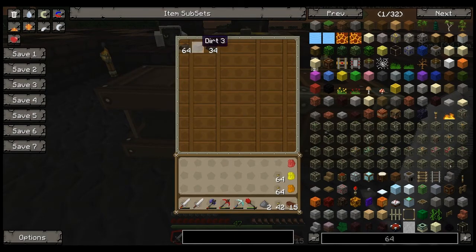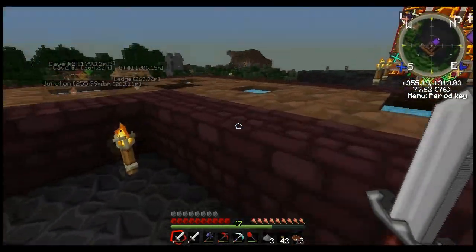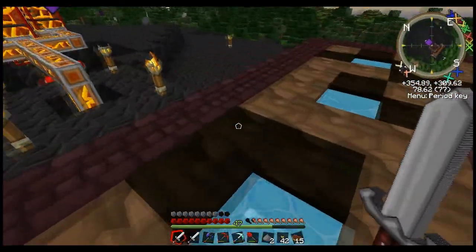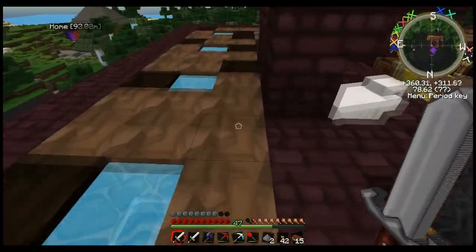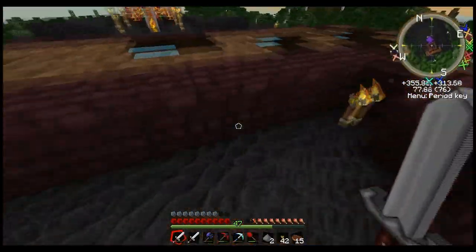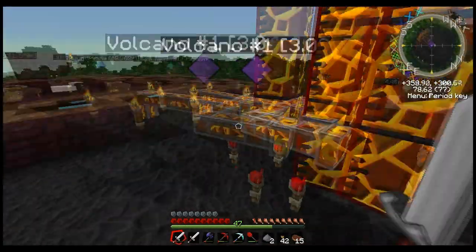Let's see how much peat we got. We need to get some more peat, some more bog earth going. There was a bit of bog earth, or a bit of peat. I guess it's gone. Anyway, so yeah, I've got Zycraft.